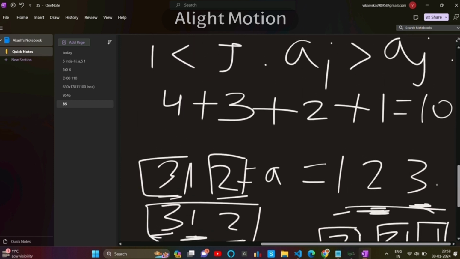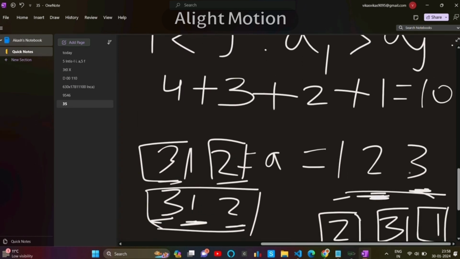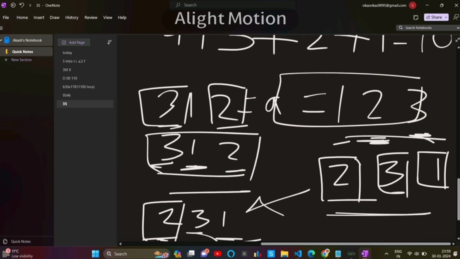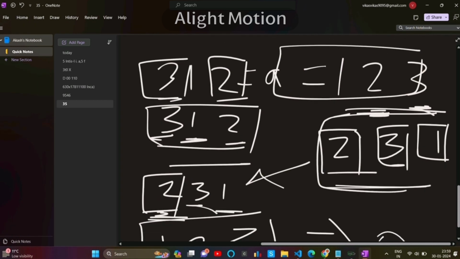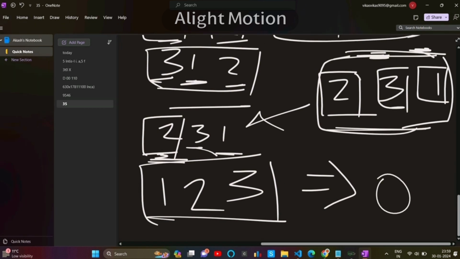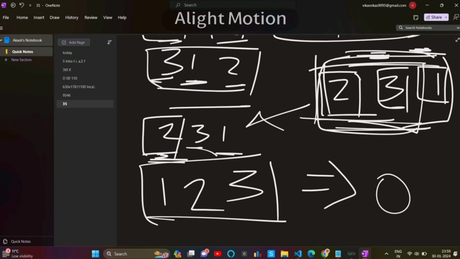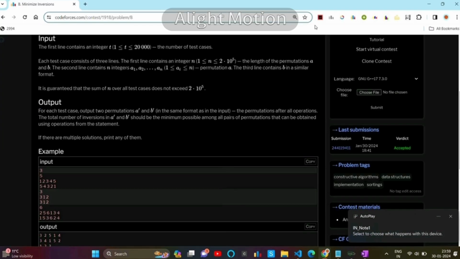I will sort the first array. Here I am sorting it, and I will note the index where I am taking which element. Basically I am taking a note of this. Now I have taken the note, right? Now according to this, I will rearrange the elements in B. Basically this is what my approach would be.